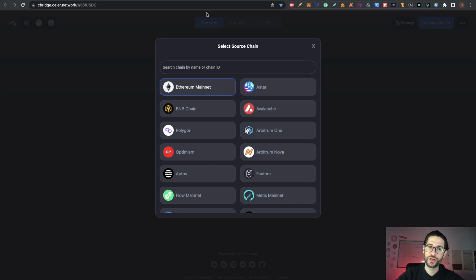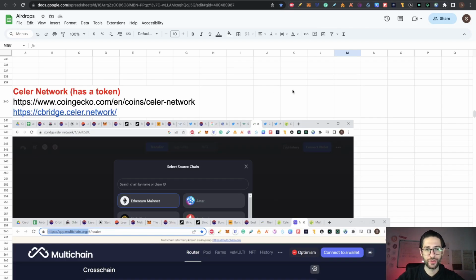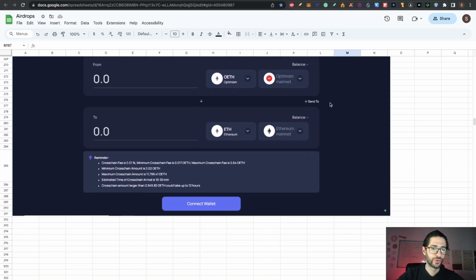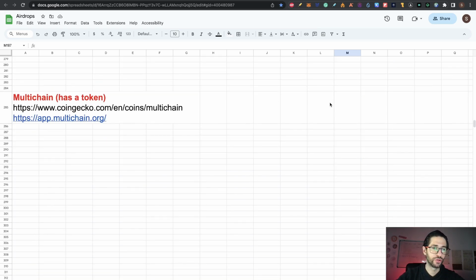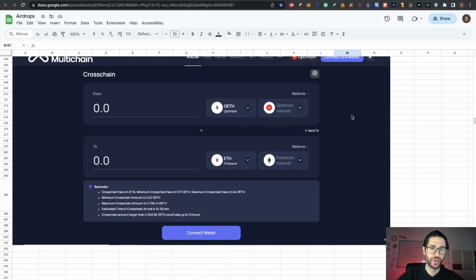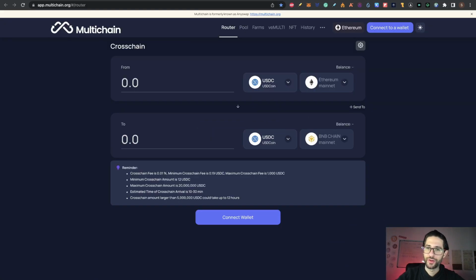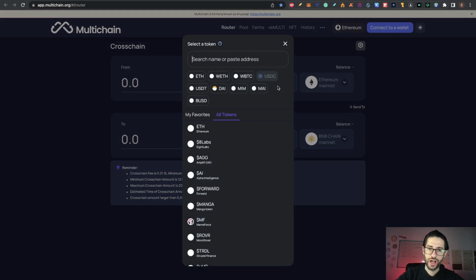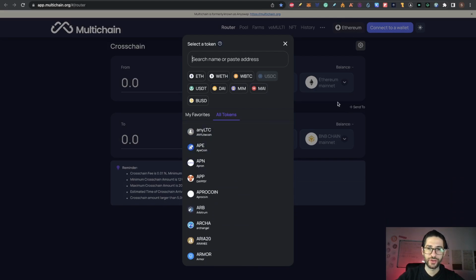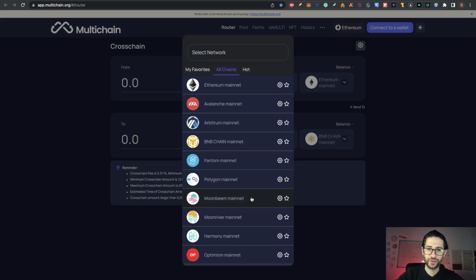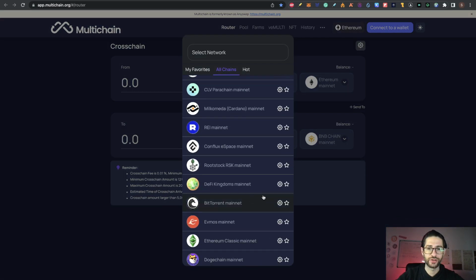And the same situation, guys, is happening with another big bridge protocol, which is Multichain. Multichain also has a token, so that is why it's not in my list, but you can go to Multichain and they have a really big list of chains and tokens, so you can select any token and here any chain that you want.